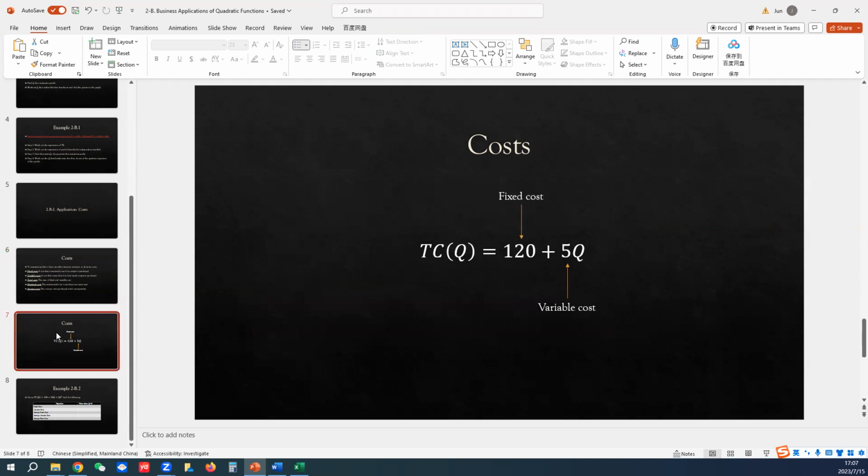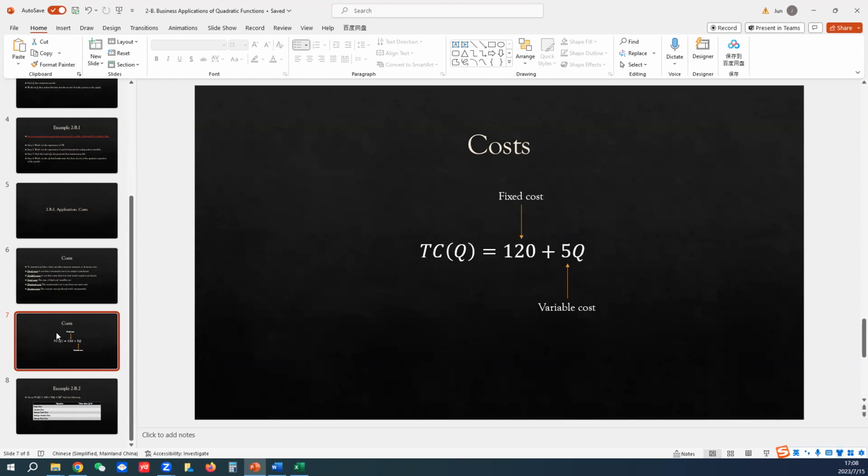So here, this is to demonstrate what fixed cost is and what variable cost is. Here, fixed cost is 120, right? Regardless of how many products you produce, 120 has been incurred, even before any output is produced. For instance, say you are to do an Uber driver business, right?